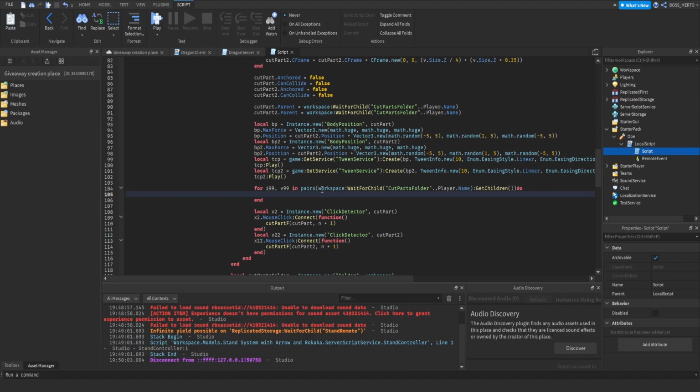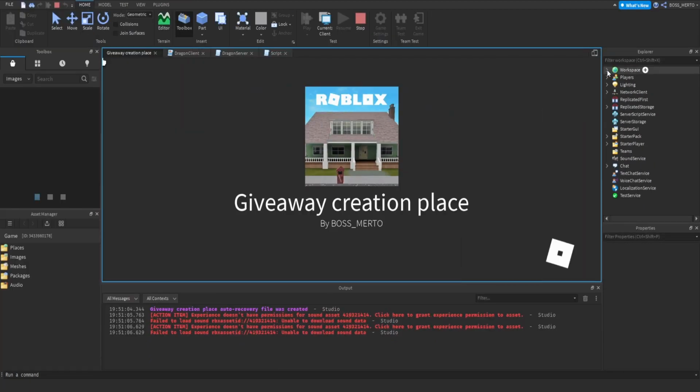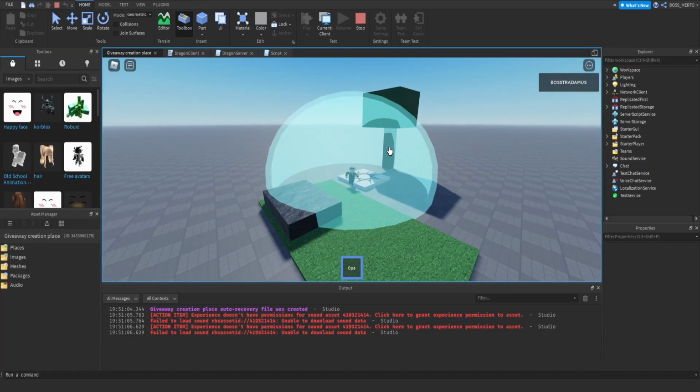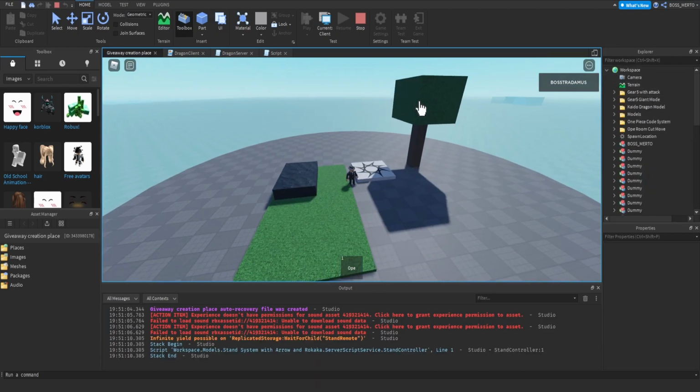And now we have to think about what the difference is between those additional parts, which we want to get rid of, and our actual cut parts. The difference is actually pretty obvious. Of course, the cut parts are visible to us, and the additional parts are not visible to us. We were only able to see them by clicking on that folder and seeing all of the instances because it was highlighted.